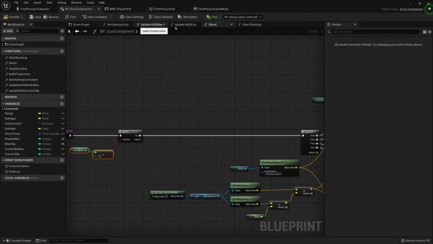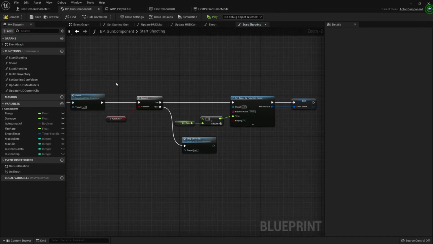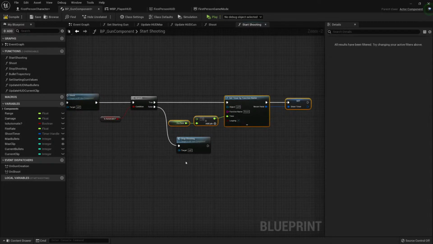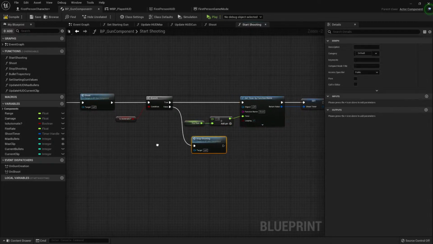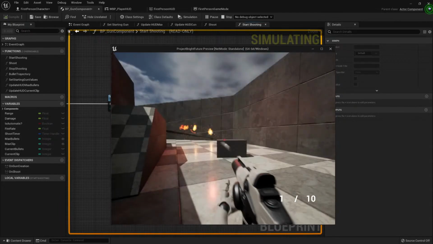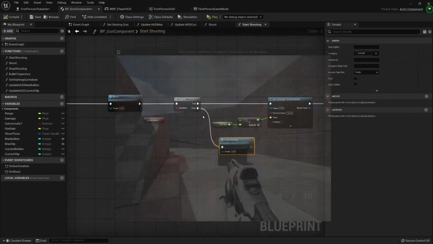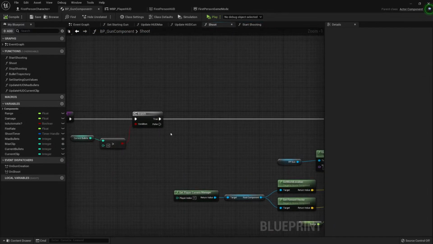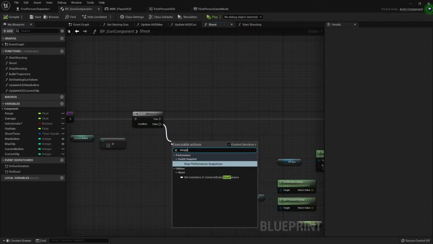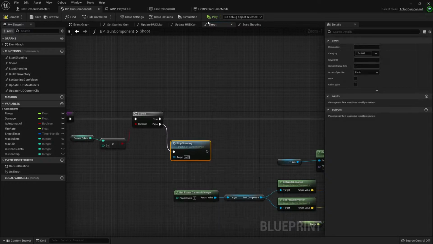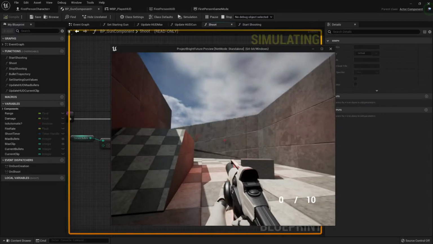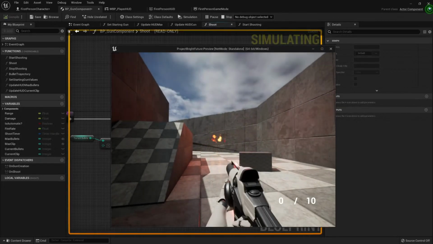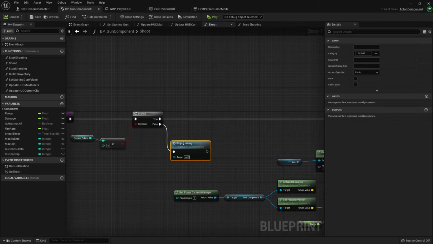Where is my start shooting? This start shooting, it shoots, and then it creates a timer. And if it isn't, then we stop shooting. But we need to call that stop shooting somewhere. I mean, it worked, but we should really get rid of that timer if it doesn't. So let's here call stop shooting, just in case. So now if I hold my fire, then it works. If I single fire everything, it also works. So it's just one validation.